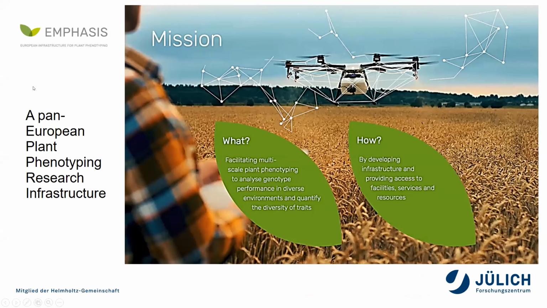And based on this initial experience that this kind of linkage of infrastructures and opening of infrastructures would be very useful, we started a process of EMPHASIS, a European infrastructure for plant phenotyping. It plans to form a pan-European plant phenotyping research infrastructure. This is within a framework which is called ESFRI, European Strategy Forum for Research Infrastructure, which many European countries, all EU countries, plus some additional countries use to coordinate their investments into research infrastructures, and to open these infrastructures for other countries.